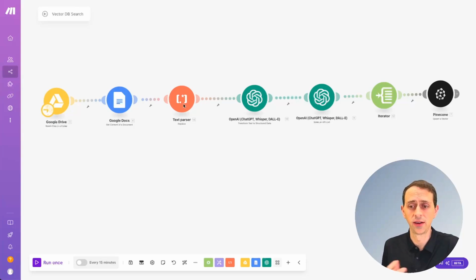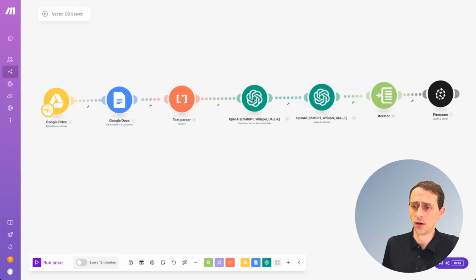We then do a text parse, and this is just getting the data cleaned up for putting into the OpenAI flow. And what that means is we're saying, hey, new lines don't work very well with what we're going to do with the AI here. So we're going to take out the new lines, and we'll show the details here in a minute.